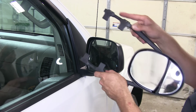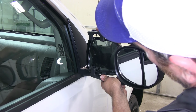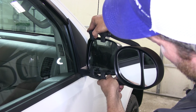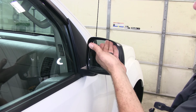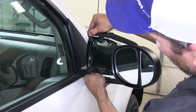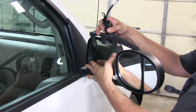Now we want to first kind of rough adjust our mirrors here to get the angle that we're looking for, get them to fit in to where all four of our tabs, see our tabs right here, are laying flush up on the mirror housing. Now we've got them adjusted, we'll just slide them up into place here, just like that. Then we can add on our strap.